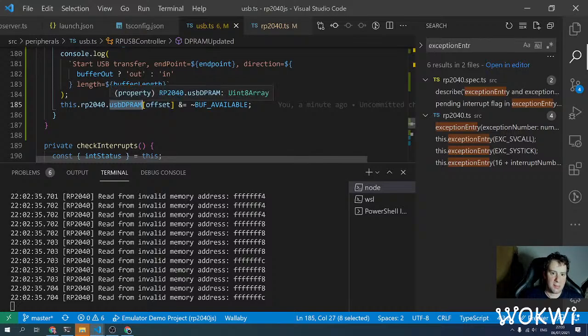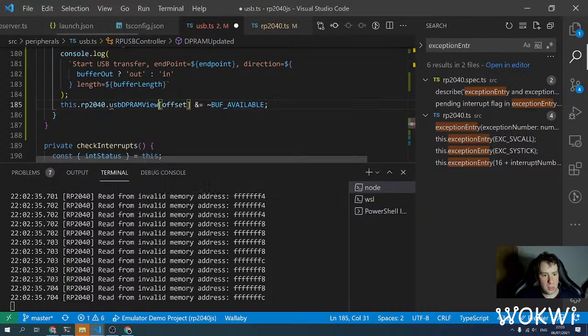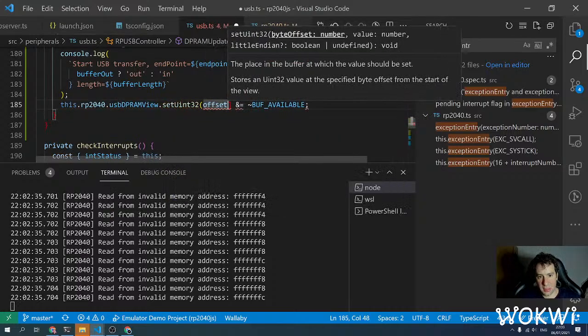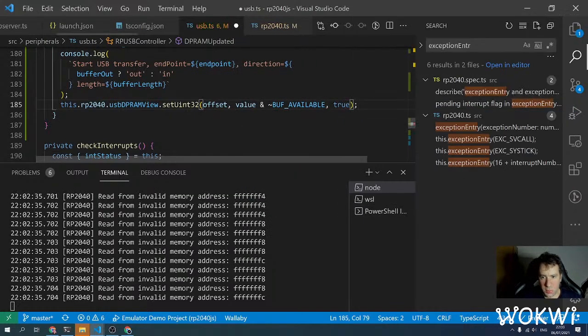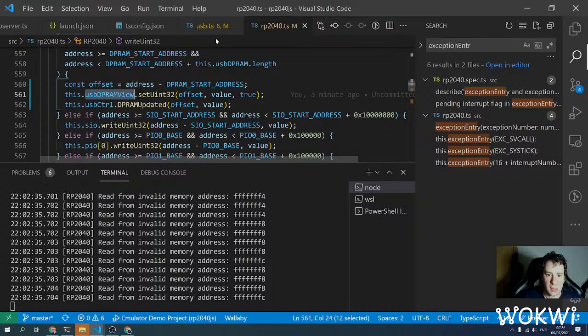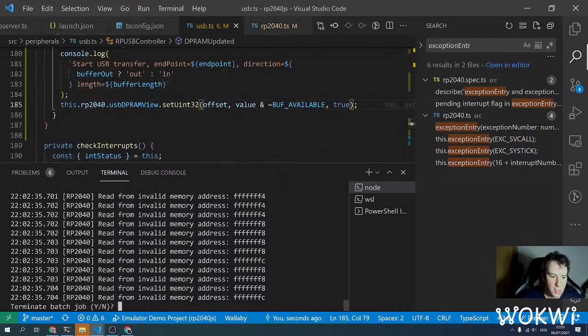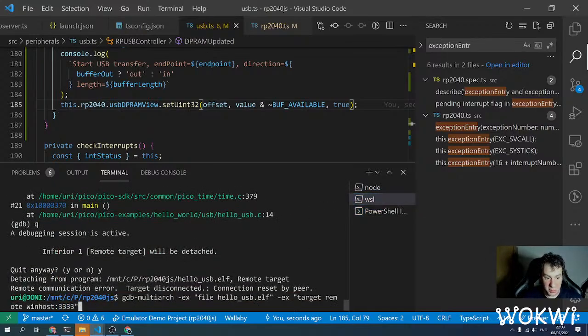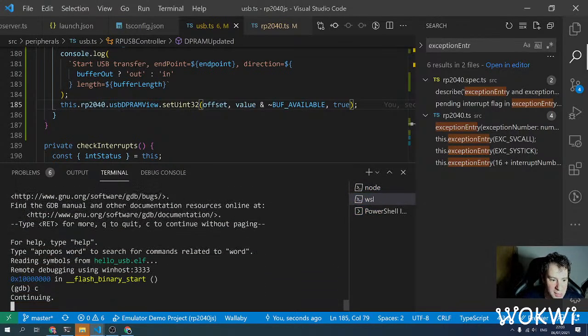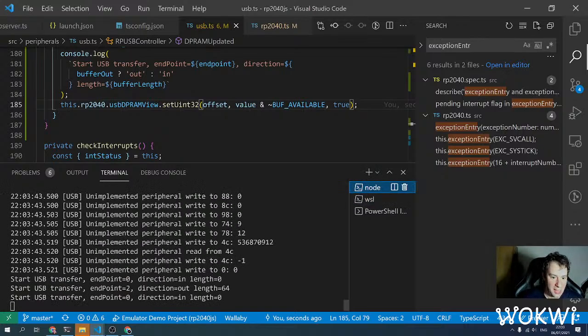This is a byte array, and this is way beyond the range of bytes. So dp.setUint32 offset, then value and true because it's little endian, right? Okay, so another try. I'm optimistic this time. Will it work? It didn't panic. I think we got something.